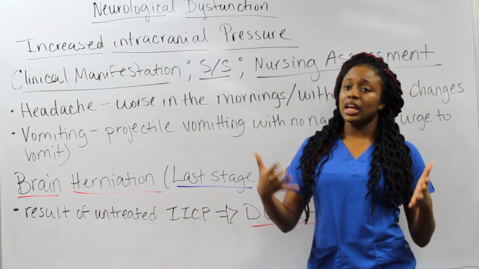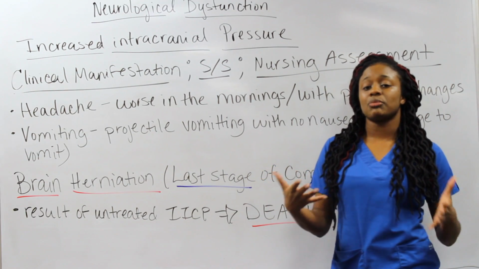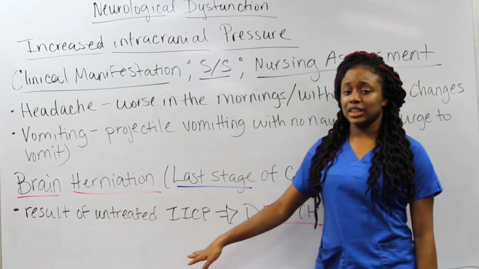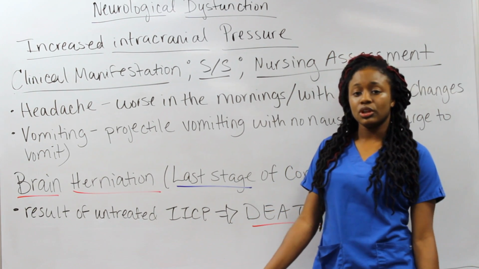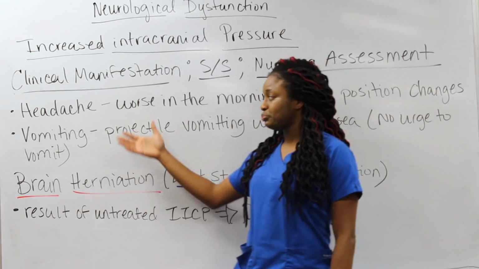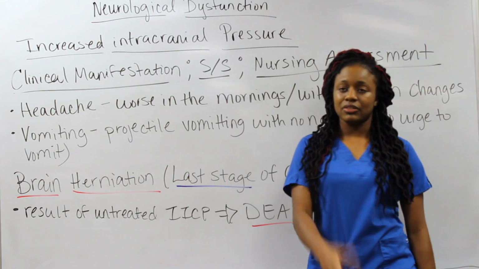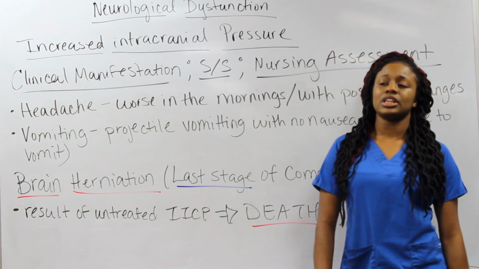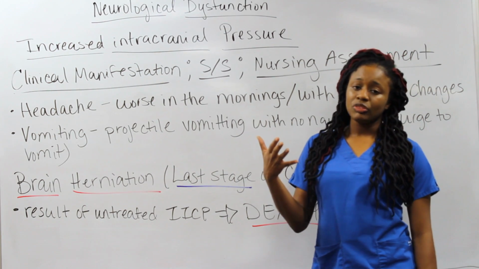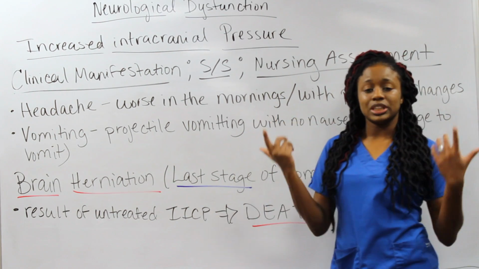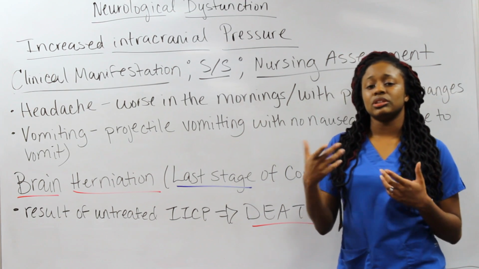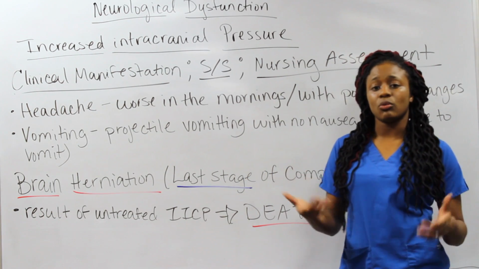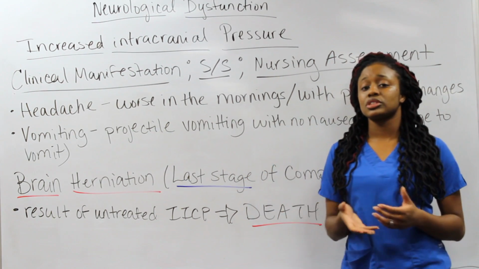Now, I'm not saying that you're going to be able to prevent all of this from happening, because there are going to be times where the patient may come in already at the late stages, and there's nothing that you can do. I remember a patient that I had, and this was a sad case. I won't say the name because I don't want to violate HIPAA, but the patient had very high blood pressure and a bleed in the brain. The patient only complained of having a headache. So the family member just gave Tylenol thinking that it would go away, but the headache only got worse.